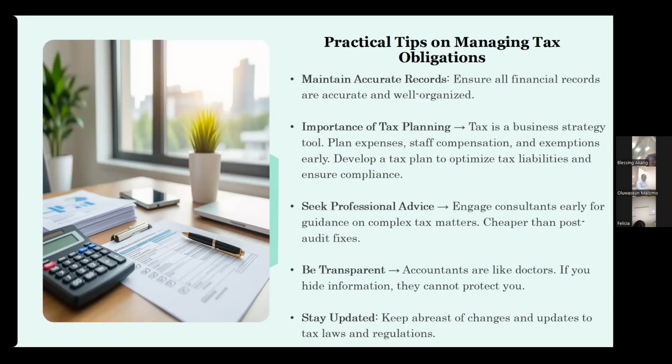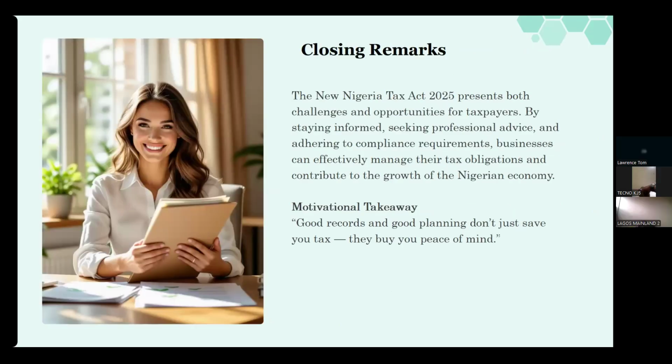Okay, so I think I've come to the end of this. One good takeaway from this is keeping good records, please. It is very, very important. Keeping good records and planning. Good planning would not just save you, it will buy you peace of mind. You are not running out and scared that tax authorities are calling you today. Some of them, oh, FIRS is in our office. You are scared already. Why are you scared? Because you know you're not keeping records. So you really need to take note of all of this.